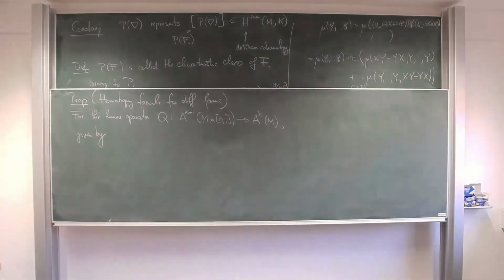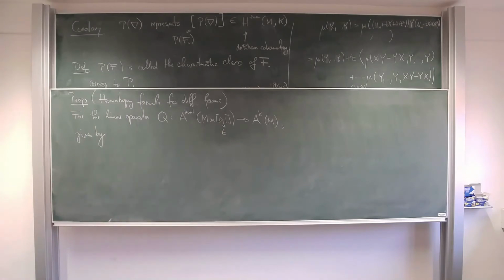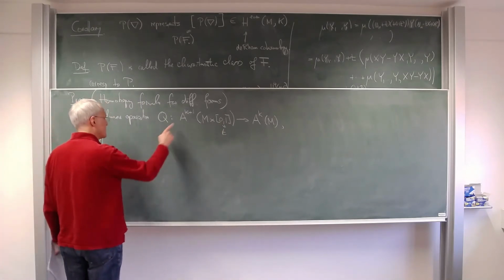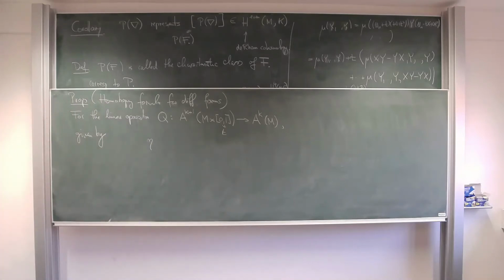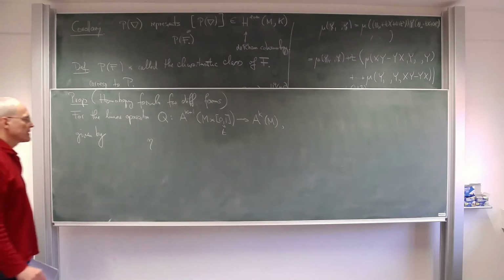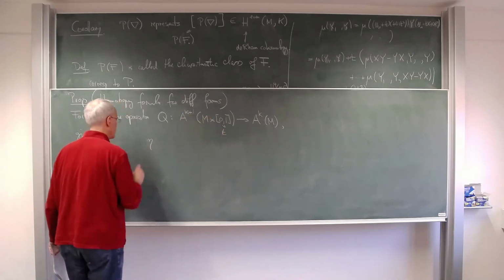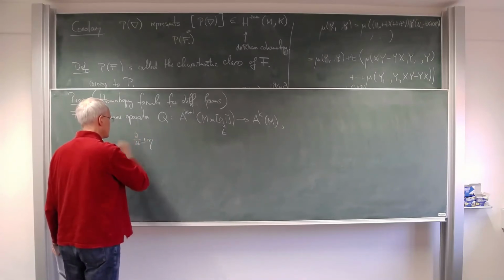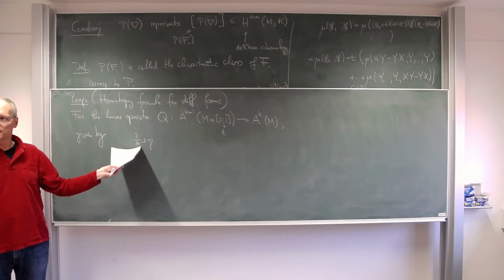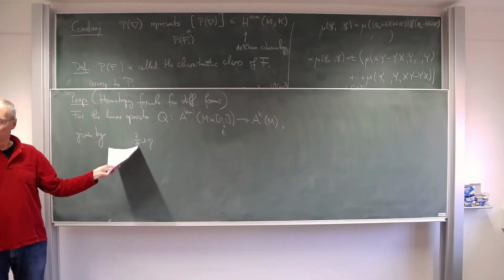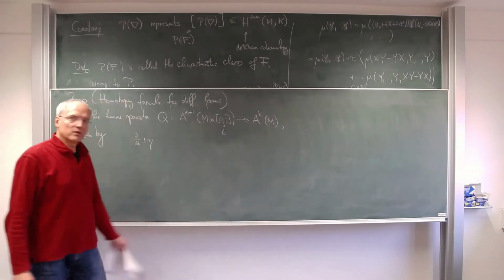So what does the operator do? The variable in this unit interval I denote by t. I take a k plus 1 form, let me call it eta, a k plus 1 form on M cross interval. And I first insert into this the vector field d/dt, which lives on this product manifold. I use this notation: I take this k plus 1 form and insert this vector field in the first slot. The result is a k form, because the other slots are still open. But it's still a k form on M cross the interval.